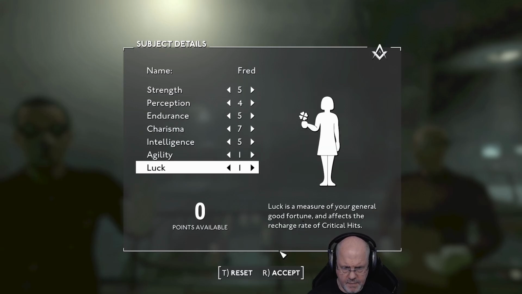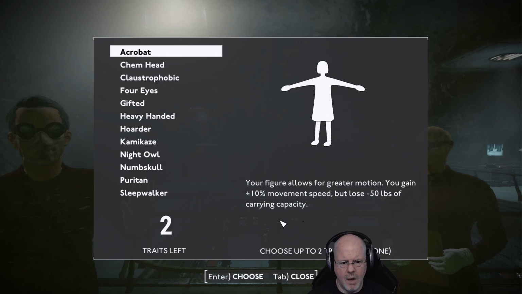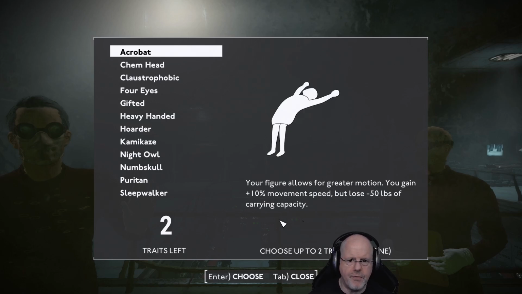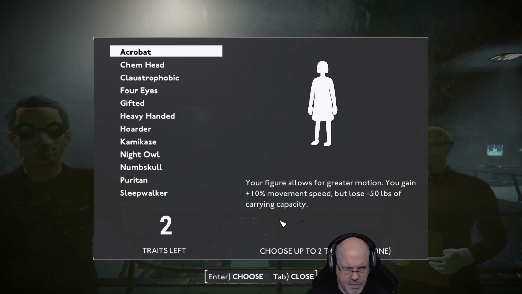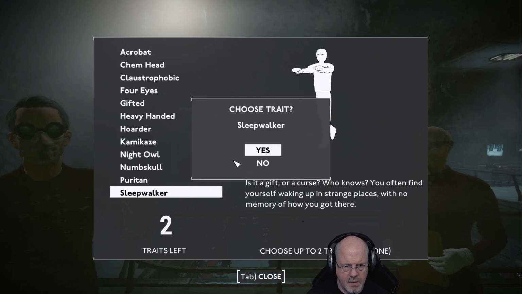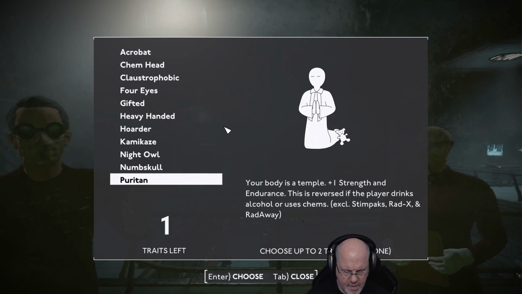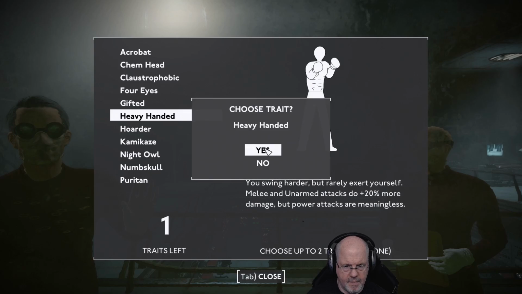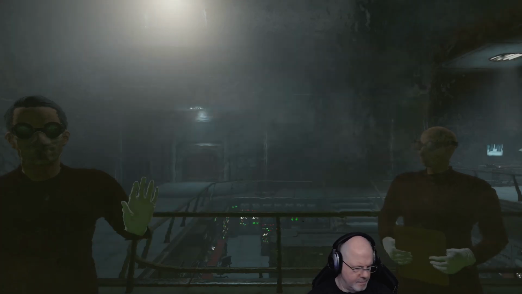All right, sounds good. Oh, right, the traits. This is so Fallout New Vegas. I went with Sleepwalker. Oh, not that one. And heavy-handed. There we go.